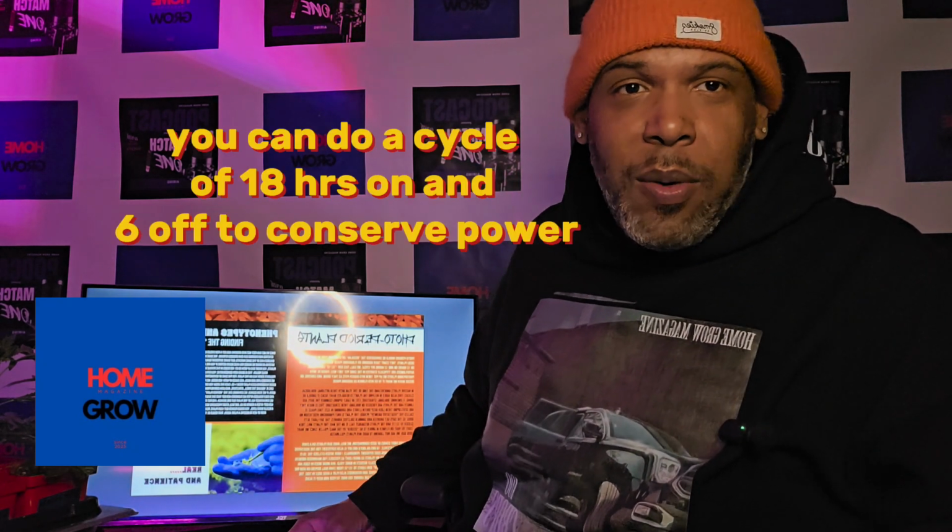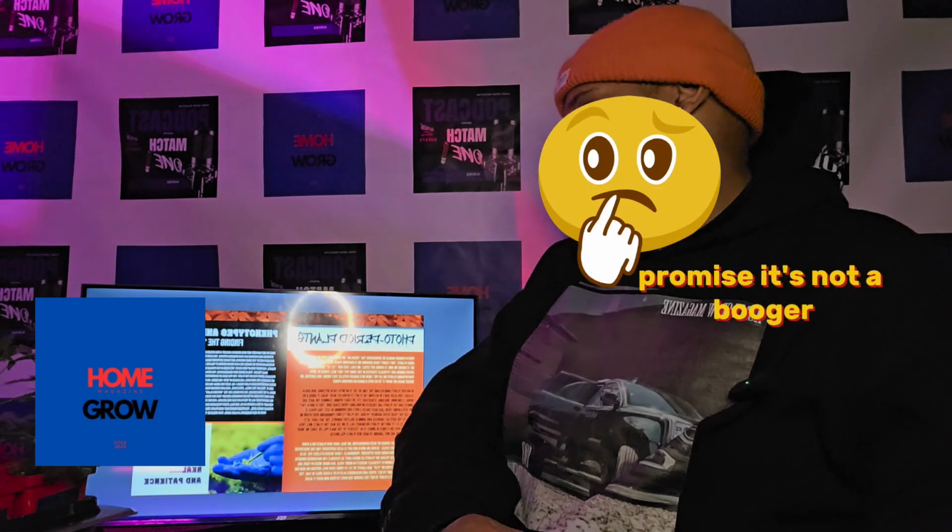I don't want to look this part over. It can be 18 and 6. So it can be on for 18 hours, off for 6 hours, and still be in that vegetative stage. If you want to save some money on your bill and you don't want to have those lights constantly going, you can do the 18-6.